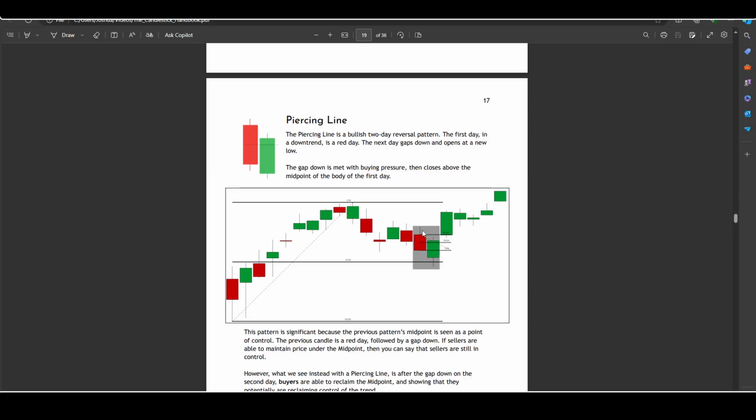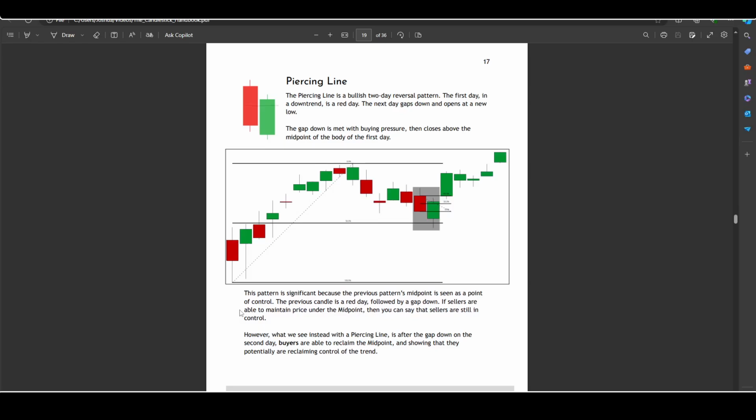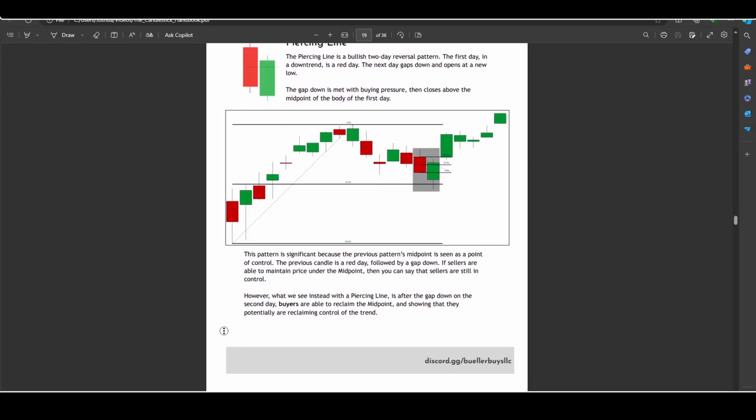And it's really cool because you can see of this move down, they actually closed back above the halfway point of this red day. So they've actually retaken a bullish amount of that red candle, even though at the beginning of the day they had a lower open and things were just looking like it was going to keep falling. So that's why we like it a lot too, is because it's a strong visual. It just looks like a good reversal, just based off of control, control of a candle to candle based on distancing.